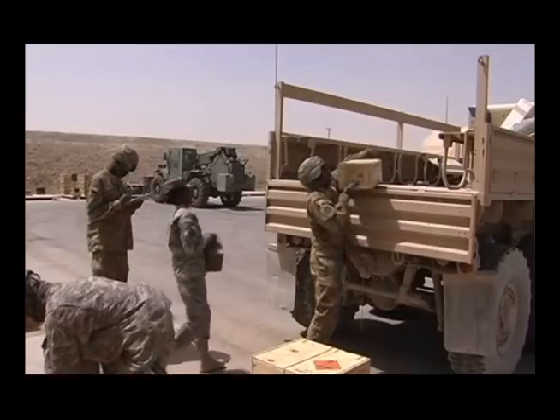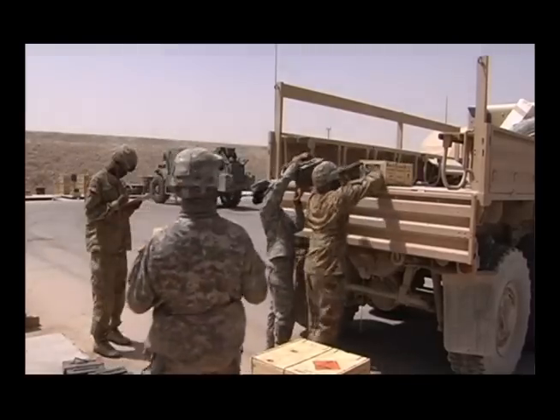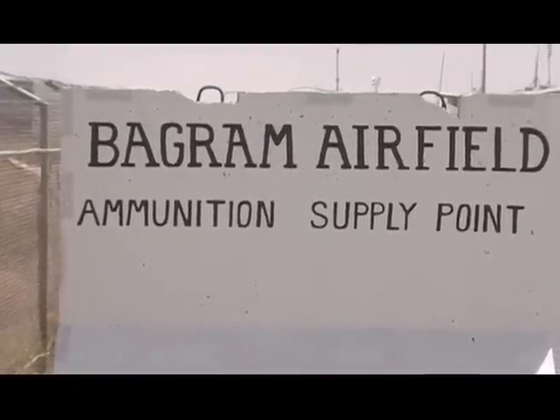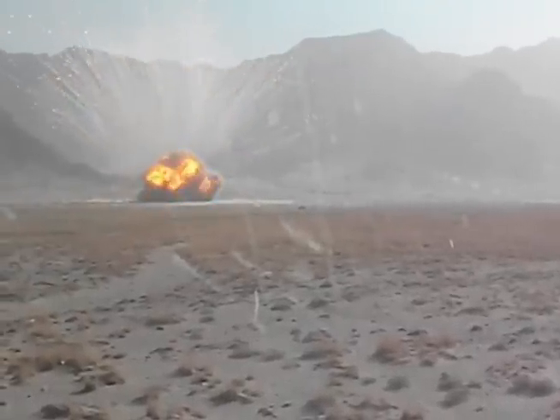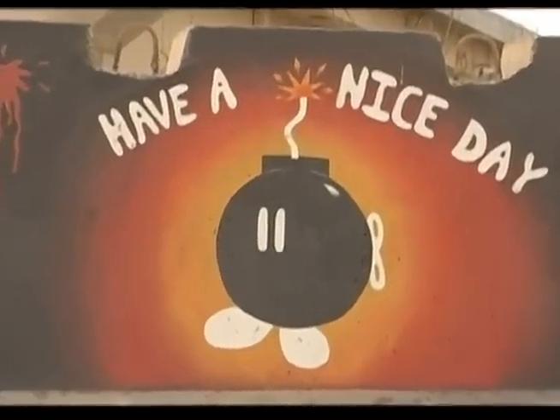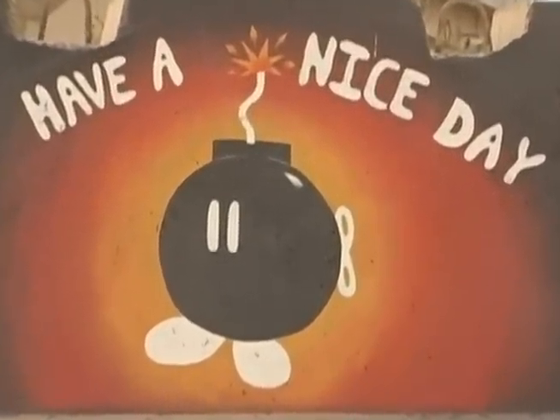If it is reusable, it's repackaged and sent back to the warfighter. So when soldiers on Bagram or Kandahar airfields hear the announcement for a controlled detonation, quite often it is the 592nd blowing up this unusable ammo. Reporting for regional commands from Parwan and Kandahar provinces, I'm Staff Sergeant Ryan Mattson.